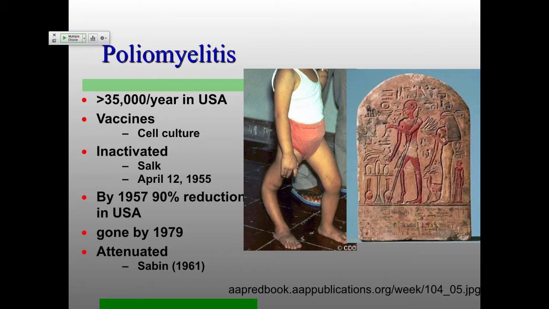I mentioned the attenuated vaccine. Attenuated is really good, particularly in the developing world, because it actually does replicate. And one of the great things about an attenuated vaccine is you give it to someone, and again, they have no phenotype, but it's replicating. And that particular virus will actually be shed. It actually will be coming out of the gastrointestinal tract in the normal way. And then it can infect other people who actually haven't been specifically immunized. And so you have this sort of circle effect of immunization that happens when you have an attenuated vaccine.